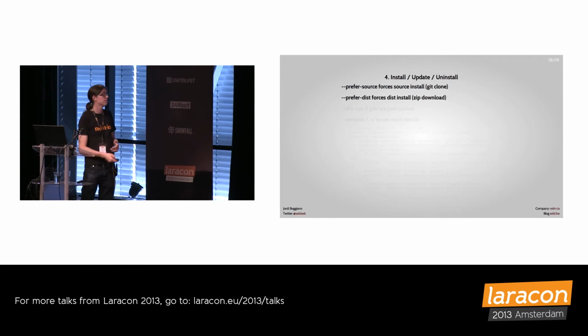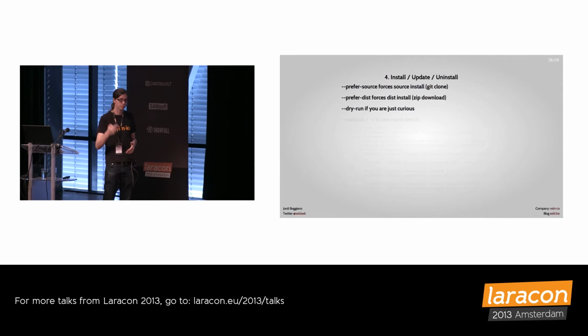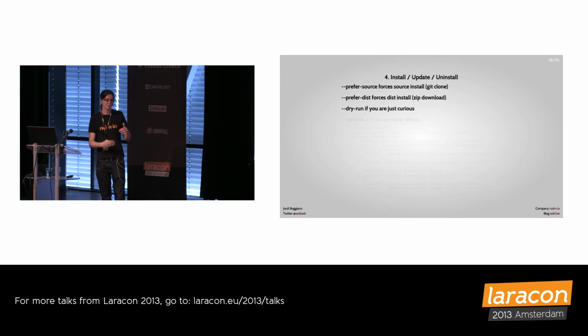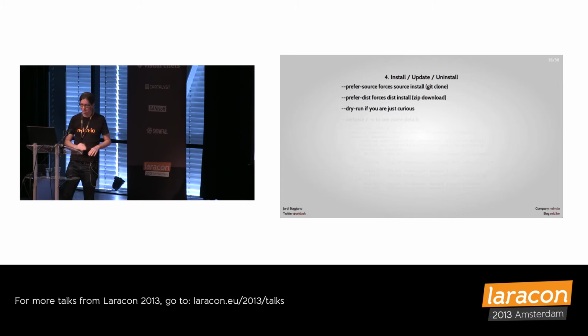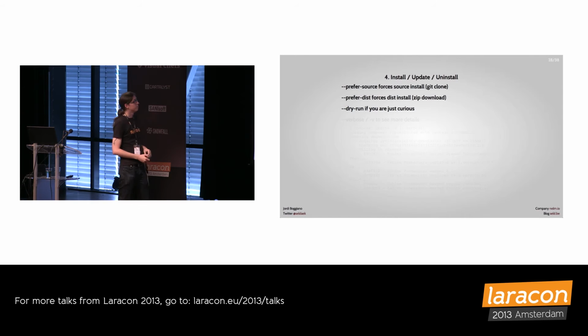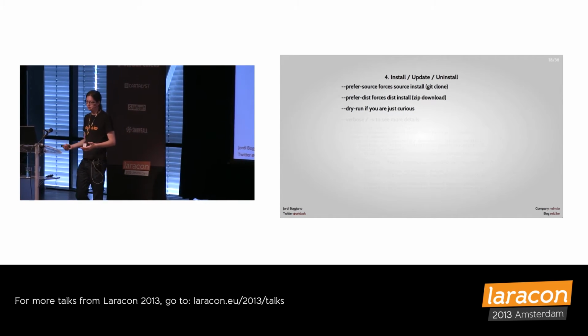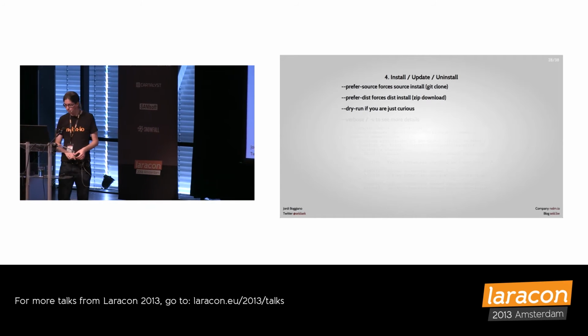Then you can use dry run. So dry run on an update, for example, if you just want to know if everything is gonna blow up or not. This shows you, okay, it's going to update this. Then maybe you think, okay, we're going to release in 2 hours, let's just not do this right now. But that said, with dry run, if everything is blown out, with the lock file committed, you can just git checkout composer lock, which erases all the changes. You do a composer install, and you should be back to where you were before. So it's another good point.